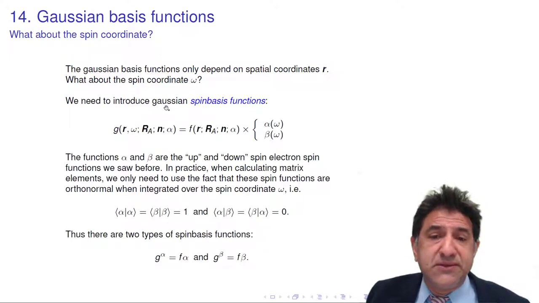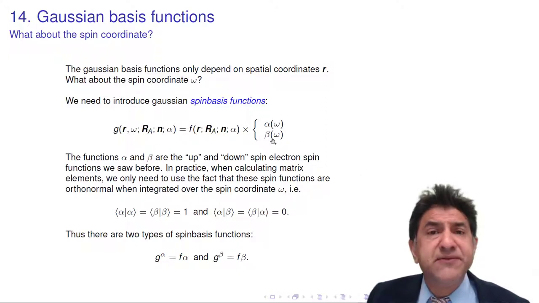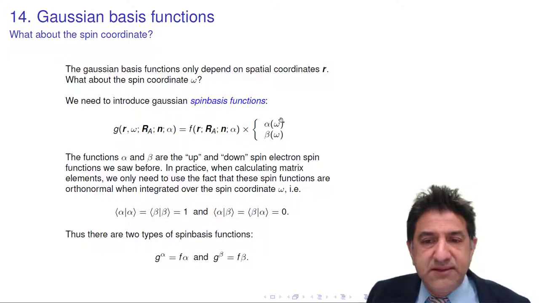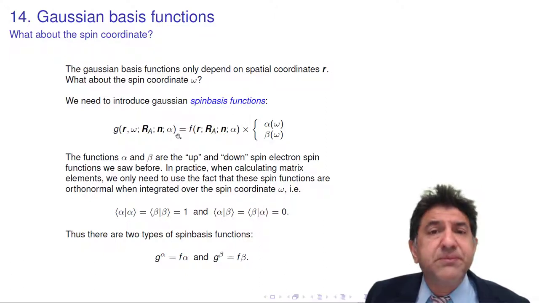You know, we talked about spin. We said a lot about spin being a coordinate. And then finally, our basis functions are only functions of X, Y, Z, our Gaussian basis functions. What about the spin coordinate? We need to introduce the spin coordinate into our Gaussian functions. And we do that like this. Here's our Gaussian, 3D Gaussian function of X, Y, Z, and we multiply it by a spin function, either alpha or beta. Here's the spin coordinate. Remember, the spin coordinate depends on theta and phi. And there's two of them. One can be plus half or minus half. In chemistry, just to make things more complicated, we call this alpha and beta. I don't know why, because I don't know. So finally, we have a function over here of X, Y, Z, and a function of the spin, either alpha or beta, of this coordinate. And this is called a Gaussian spin basis function. It's a spin basis function, because it has not only space, but spin.